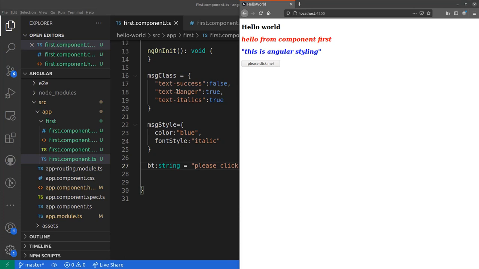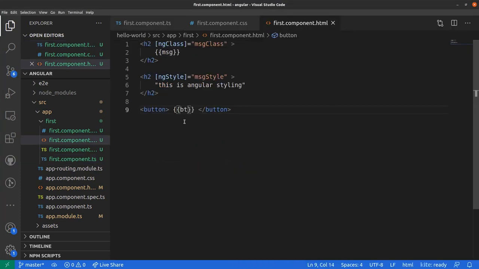event binding. So we go back to this button, and here now we use parentheses, and inside this parentheses we say click. Now the click is equal to, here we give the function or our method from a class, from the type which was inside the TypeScript code.